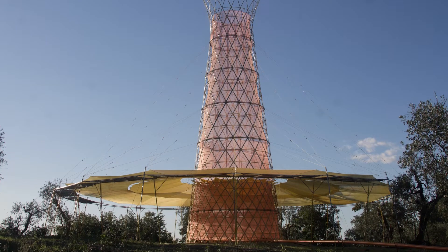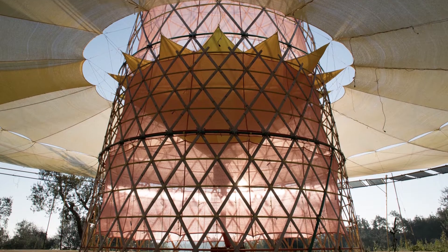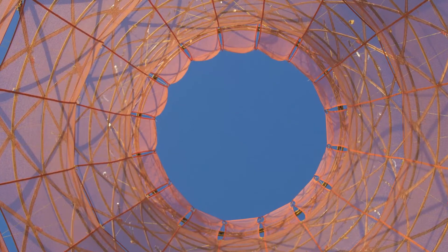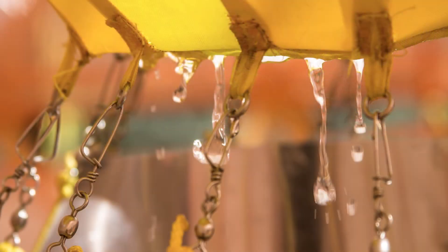The project is inspired very much by Mother Nature and biomimicry is behind it — analyzing how nature uses this technology of harvesting water from the air and applying it to a craft structure. In this case, we have been looking to insects, to plants, and many others that are informing us how to be effective at collecting water from the atmosphere.